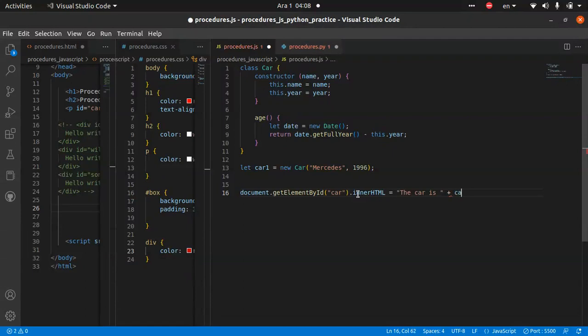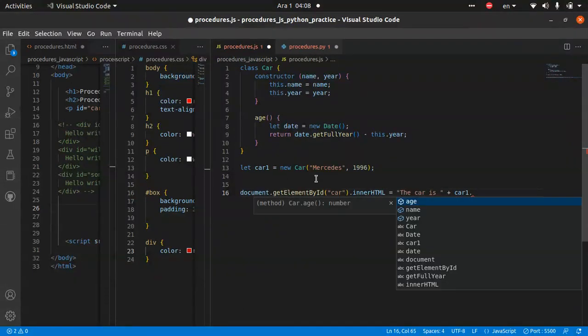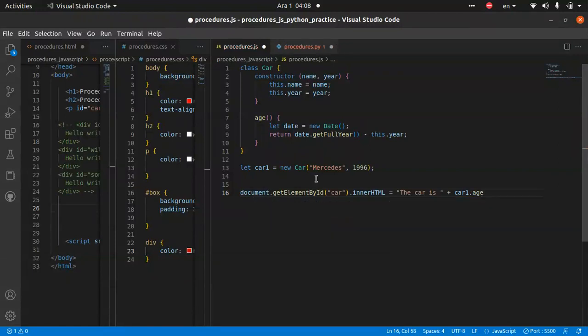All right, not car one. This is our function in here. Bring something age, right? We want age of the car.